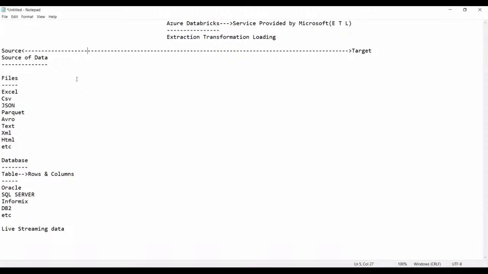Yes, obviously. Various sources means, suppose you have some banking data. They may store it in an Excel file and send it to you. If not, the bank already has a database, and they can give you access to connect and use their database. So the source is not fixed. We can get any kind of data from any place. There is no fixed pattern in the source. So this is nothing but the source of data.